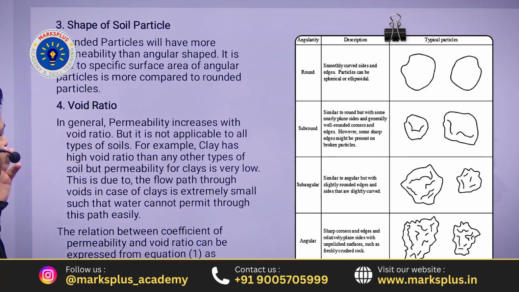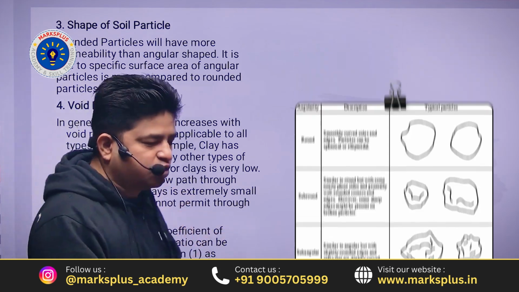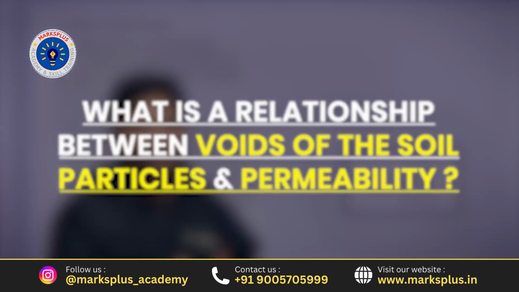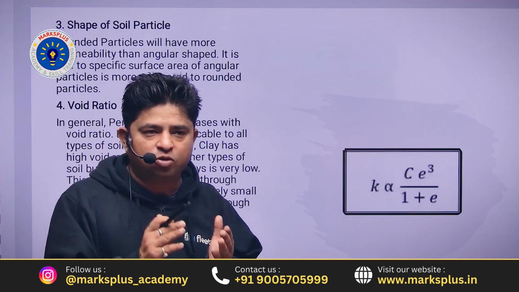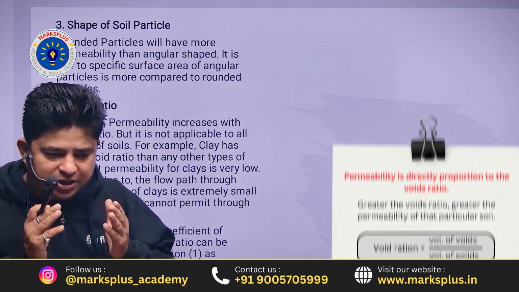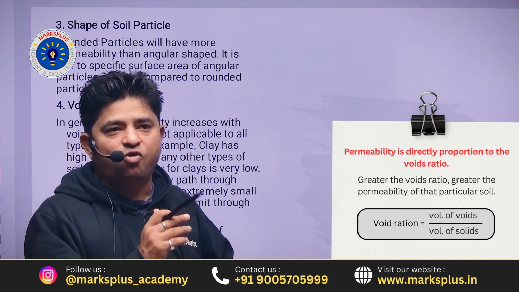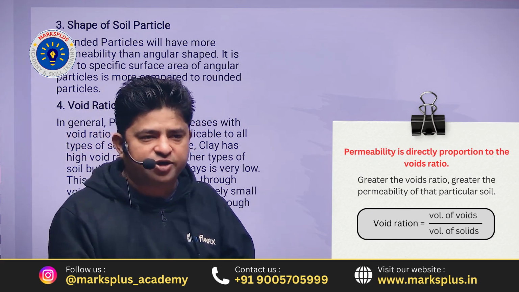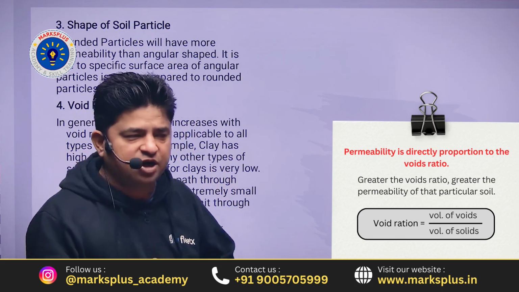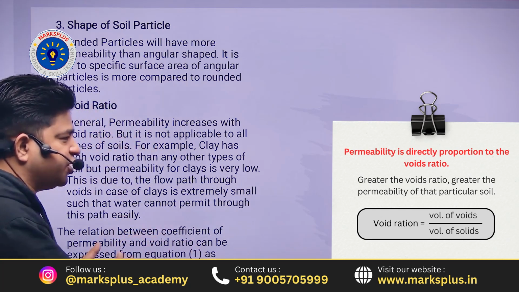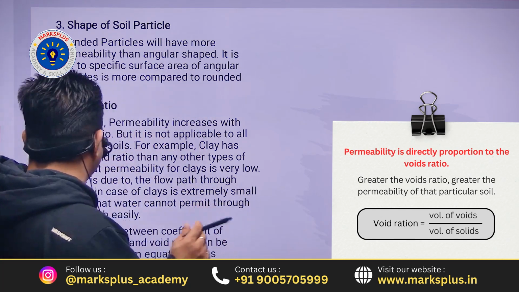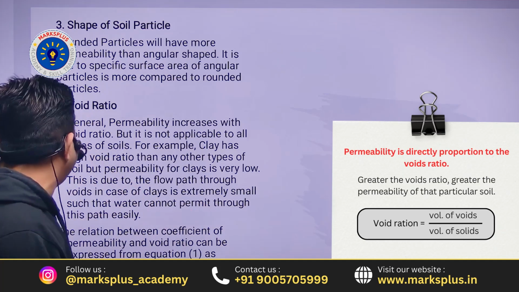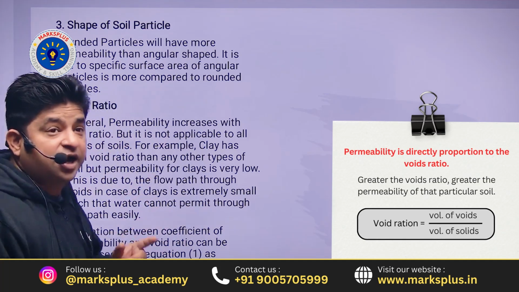Okay, and the most important question that comes is: what is the relationship between the voids of the soil particle and the permeability? As I told you, permeability is directly proportional to the void ratio. Means the greater the void ratio, the greater will be the permeability of that particular soil. And what is void ratio? Void ratio is equal to volume of void to volume of solid. So we can say that the permeability increases with the void ratio, but it is not.